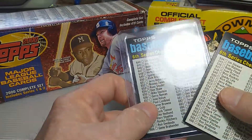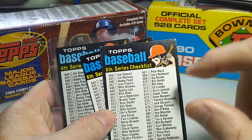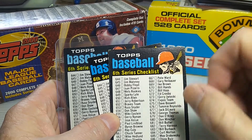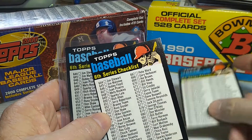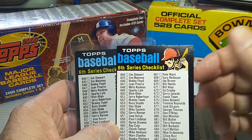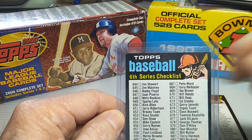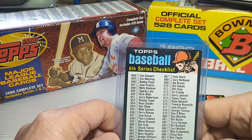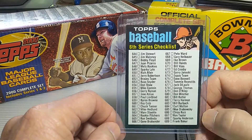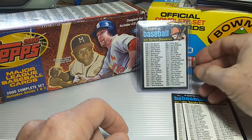If you look closely at the helmets on all three of these, that's where the variation comes in. On this particular helmet, you don't see any squiggly lines — no lines above the ear, and the helmet is a little oranger color. Whereas this one here, you can see the squiggly line in the back and over the ear. And then this card I just bought has the squiggly line in the front, the back, and over the ear. So just this one card had three variations for the '71 set. This right here definitely completes my '71 set — base and all the variations. So I was really happy to get that for just $16.